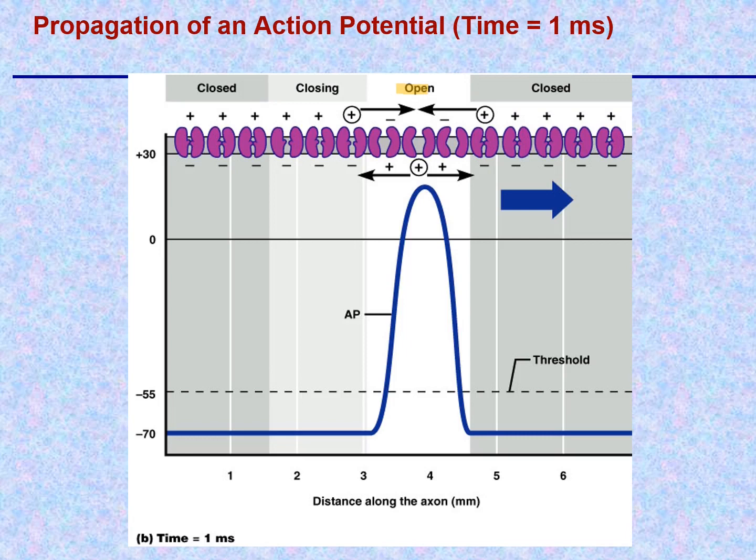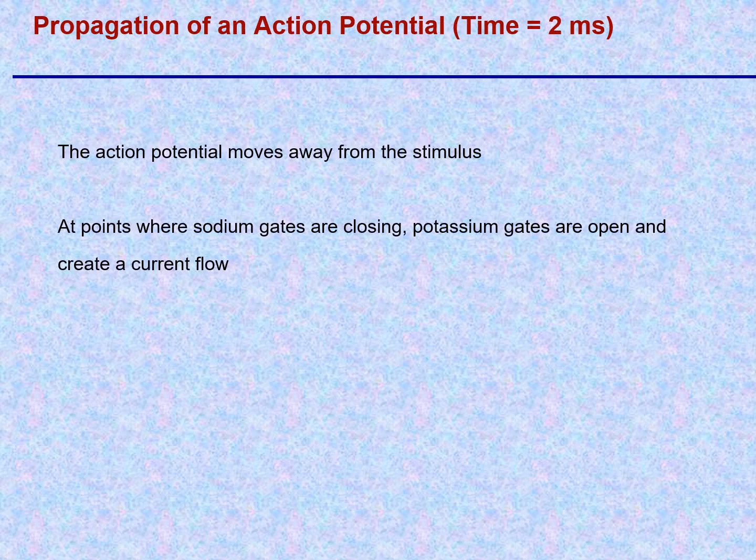So now we're further down the axon than the last slide that I showed, where the action potential was in this area. But now those gates are closed, and they go back to resting membrane potential, and now the action potential is shown here as being further downfield down the axon. Sodium that moved in through the previously open channels in this area has now moved into here and caused sodium channels in this area to open. And so in this way, the action potential moves away from the stimulus that was experienced at the base of the axon hillock, where it joins the cell body, and moves down the axon.